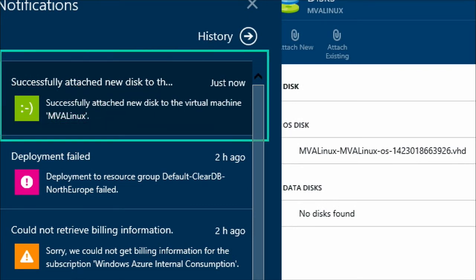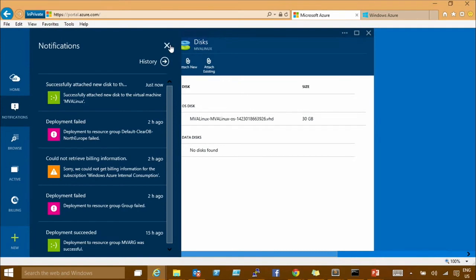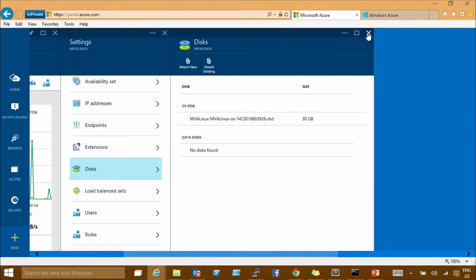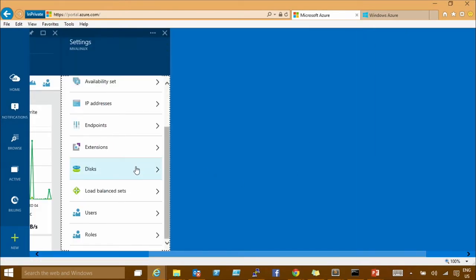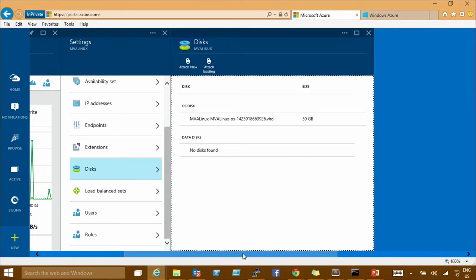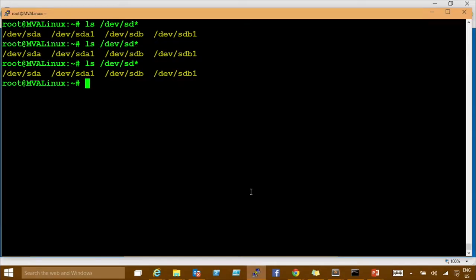So you don't have to wait and refresh the page. You can even go somewhere else, and the new portal will bring those notifications right to your screen, so you see exactly what happens. Maybe to mention again, the new portal is in preview, meaning you may have small glitches like this, but it's not affecting the way it works.